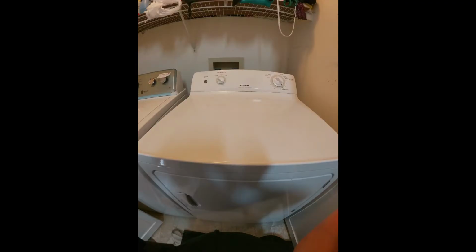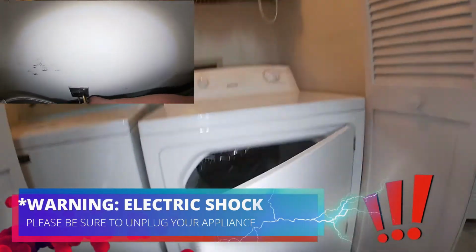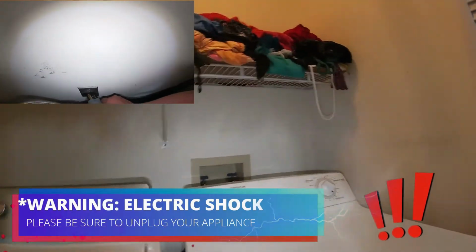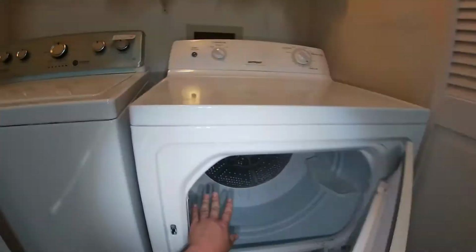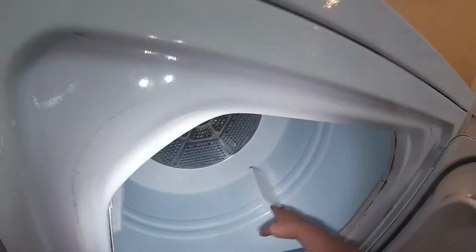Today we're going to be working on a Hotpoint dryer made by GE. The model number is on the display. The first thing you need to do is disconnect the appliance or turn off the breaker to avoid electric shock. Now we're going to go ahead and make sure why it's not working.